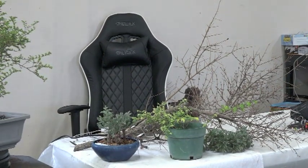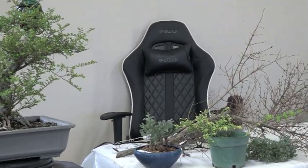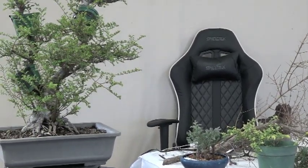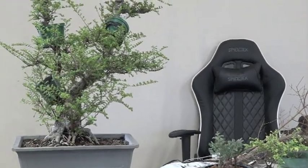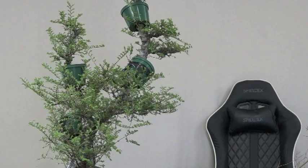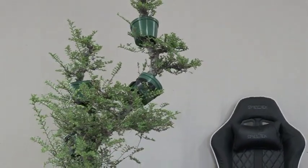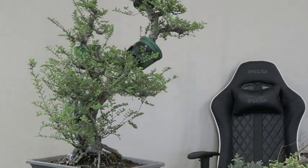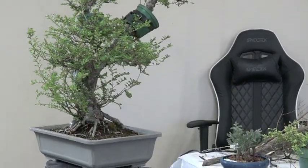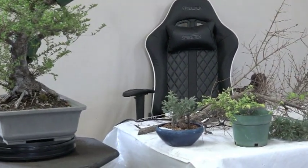But anyway, this is the before shot, and I'm not sure whether we're going to be able to do a demo type, but I think we've already seen how these work. Hopefully there will be a conclusion video of what happened to all these things.